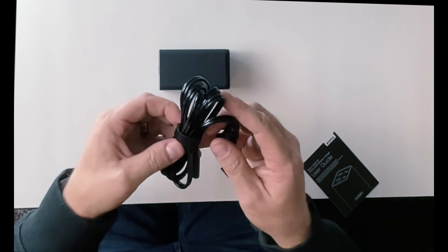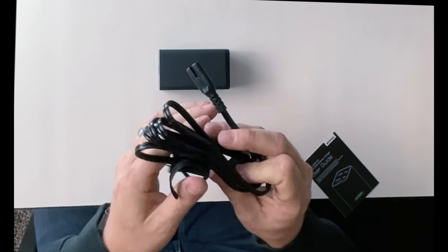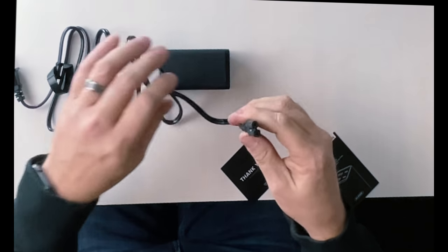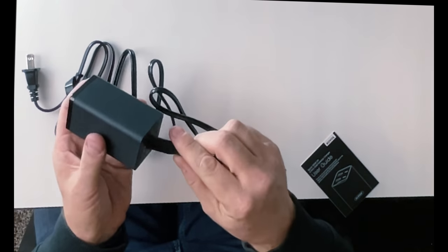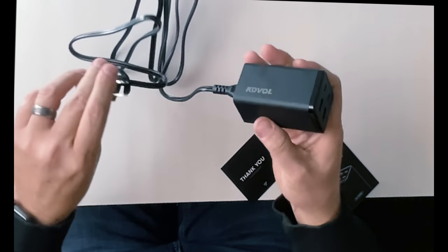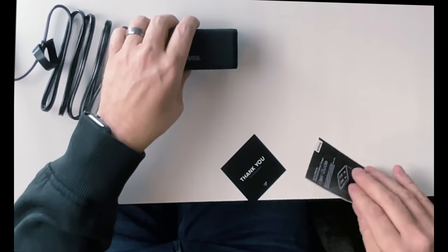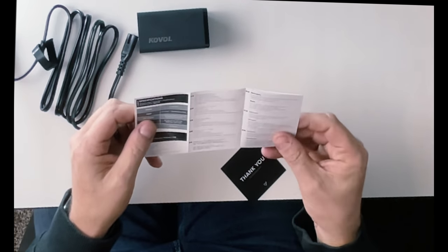If you see here, it comes wrapped in this. It's got this little piece of Velcro that it wraps the cord in, which makes it super nice to put away. And then you just plug right into the back here, and then you go straight into the wall with it. So super easy to set up. Not much required. This thing can charge extremely, extremely fast.